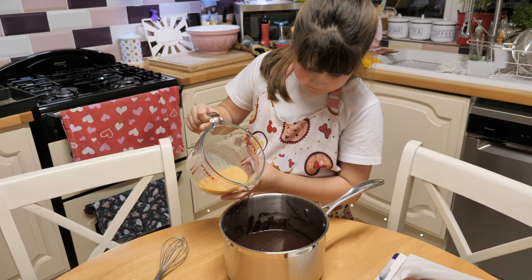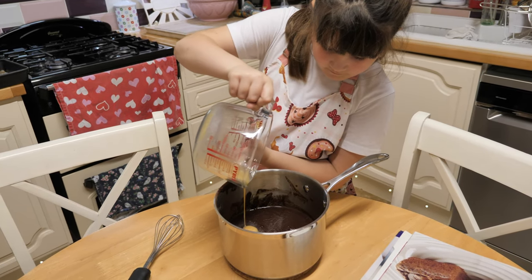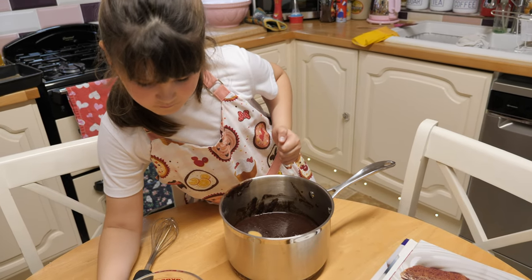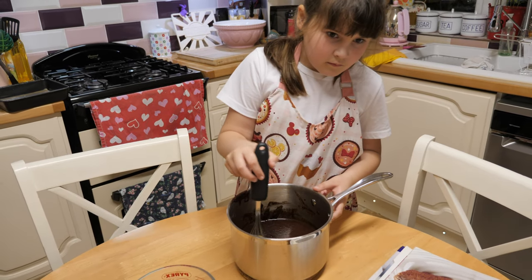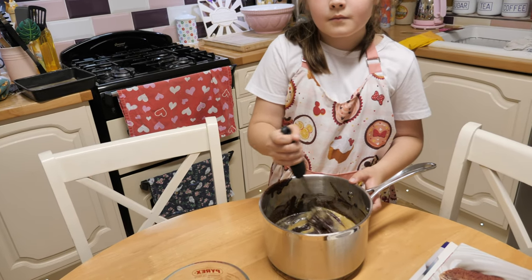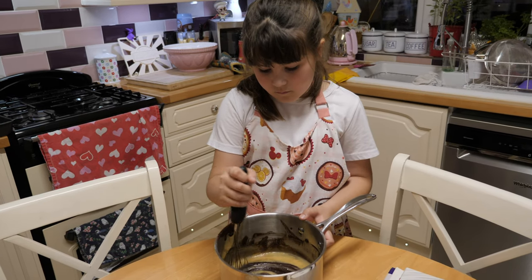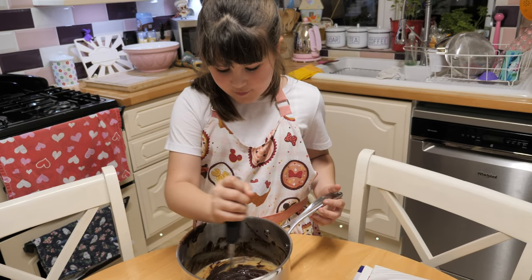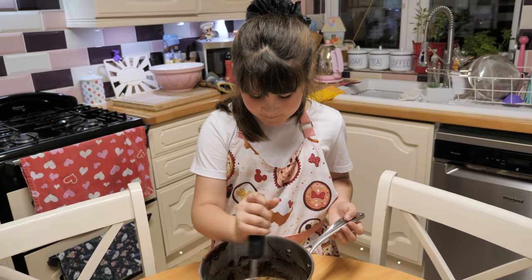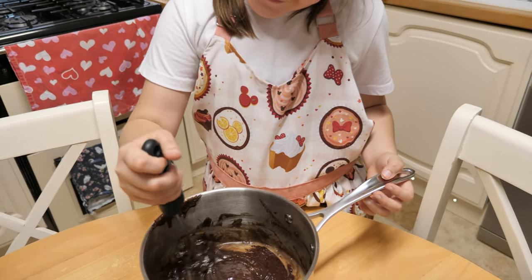Okay. So Poppy's just going to add the egg and vanilla to the chocolatey mixture. And then she's going to whisk it together. Oh, it smells nice. It does, doesn't it? It's the vanilla I can smell. You sure it's not the chocolate? No, I think it's the vanilla and the chocolate. That looks good.